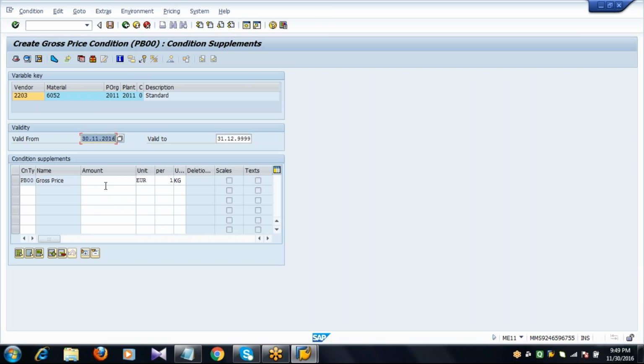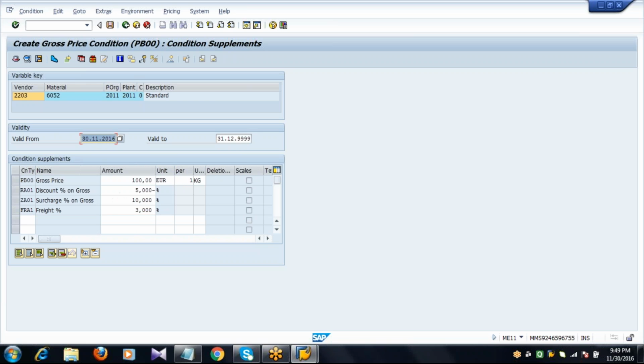It's a normal info record like how we created previously. Enter the gross price and the remaining condition types. Save.